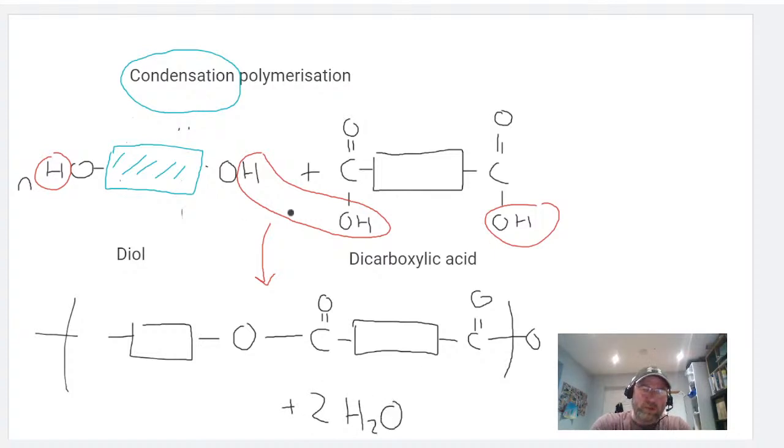Okay, 1 water molecule came off in the middle, and then half at one end, half at the other end, so they can keep joining forever like that. So it's a bit annoying, but that's condensation polymerization. Okay, and this is a polyester. So you've probably got lots of things in your house that are polyester. Your school uniform will be polyester. A lot of your clothes will be polyester. So yeah, right.